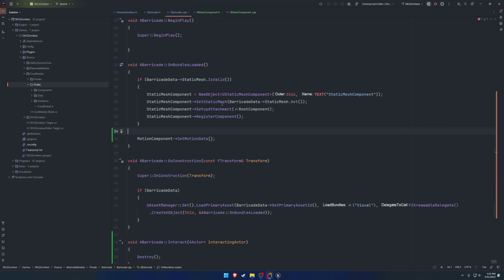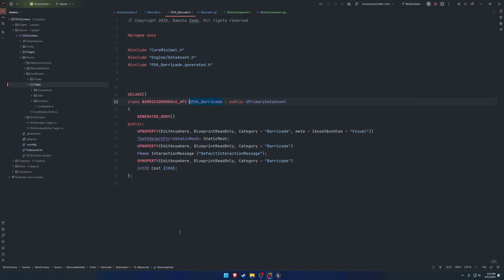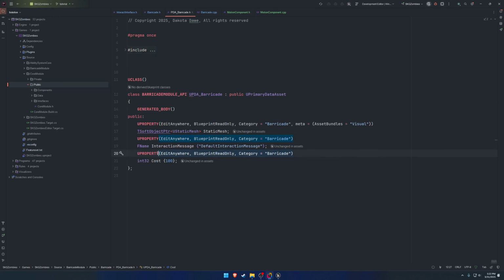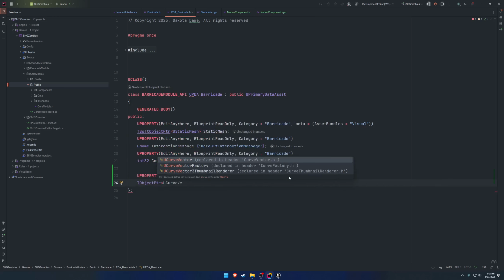Okay, so with that known, we need to, in the data asset, tell it what curves we used and the length. So let's do barricade. We'll do another subsection called motion. Then we'll have a TObjectPointer, UCurveVector.